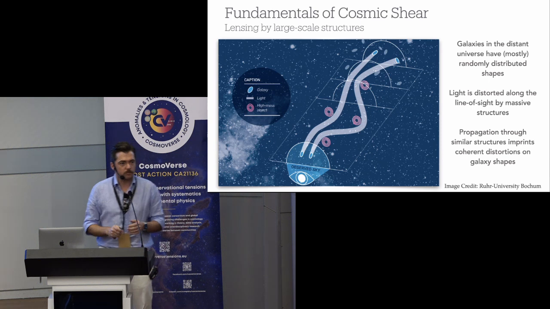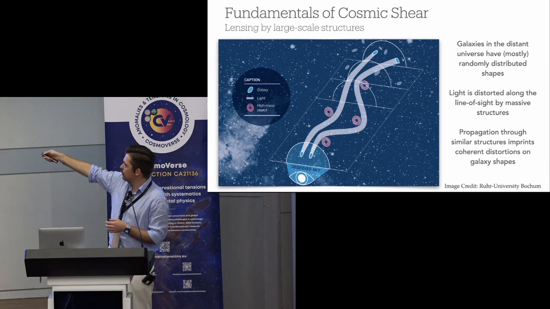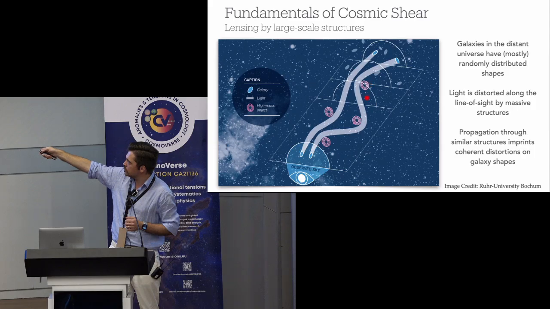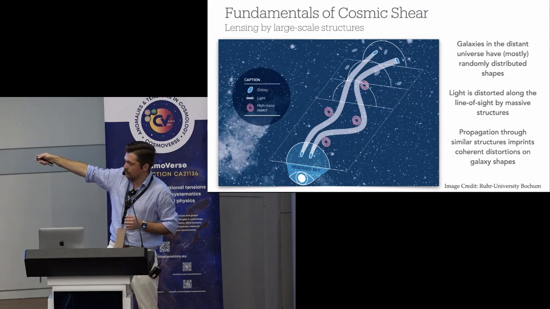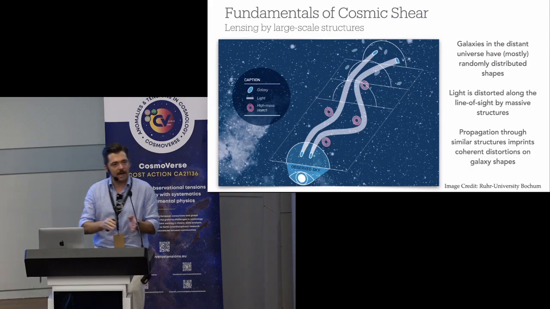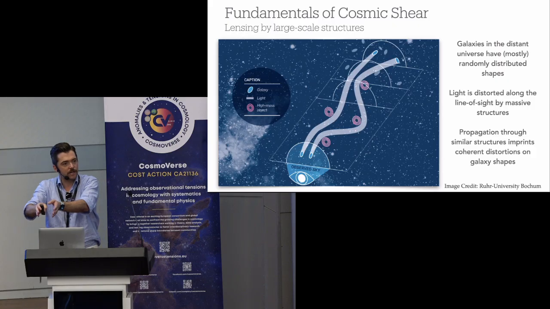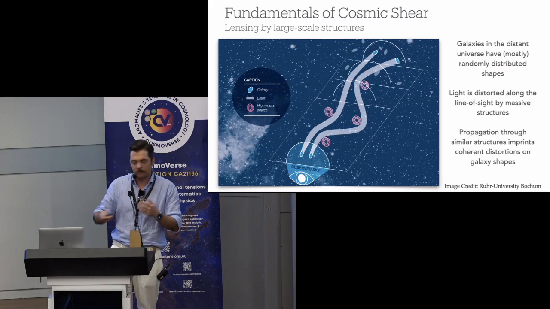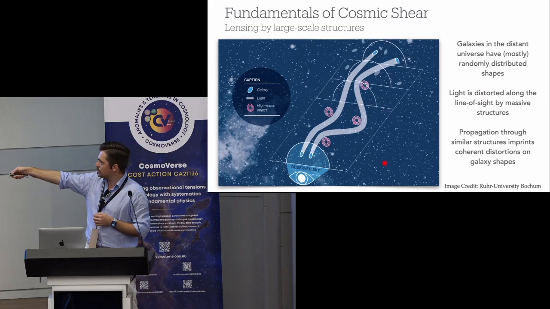This is a cosmic shear survey that's comprised of two source galaxies, which are up here in the background. And the light from those source galaxies propagates through the universe, and as the light propagates through the universe, it passes through large-scale structures. So there's one large-scale structure here, a couple of different large-scale structures here, and then a common large-scale structure here. And the passage of that light through common large-scale structures imprints a common distortion on the observed shapes of the galaxies that we see at the end, on the observed sky down here.